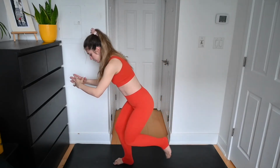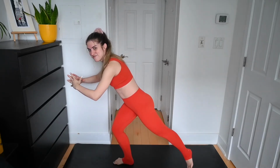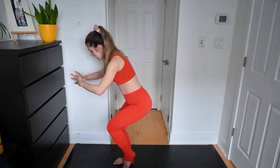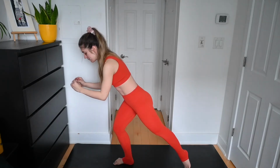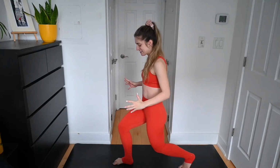Weight forward, you go in and back, you go in and back. Breathe. In and back, weight forward, in and back. Tilt forward, core strong, all the weight in that front foot for 3, for 2, for 1. You come up, pulse it. 10, 9, 8, 7, 6, 5, 4, 3, 2, 1.